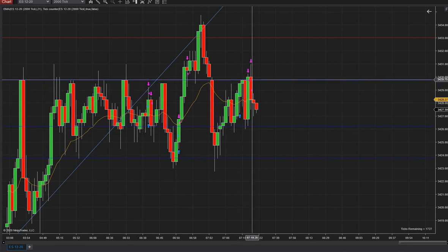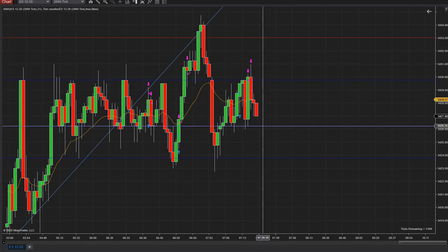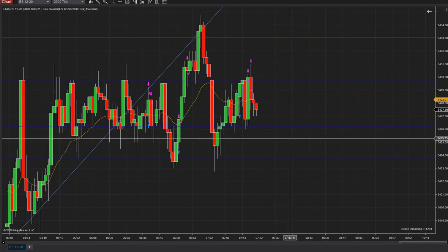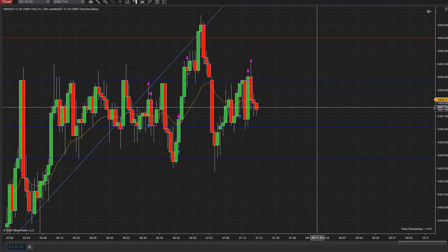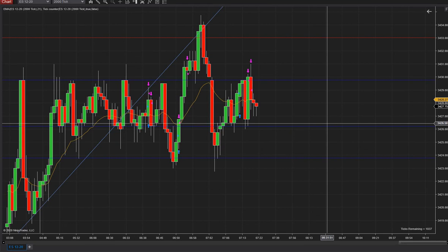Can't do much with that bar. It went above, but I'm gonna look to set up somewhere up here. I might even be comfortable with just placing an order right here and just let it go back up to the range because the range has been holding. But I'm not gonna do that. I'm just gonna follow the rules that we have. Okay, I'll be back and hopefully we get the next trade soon.